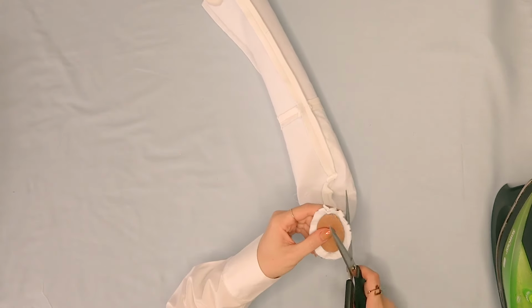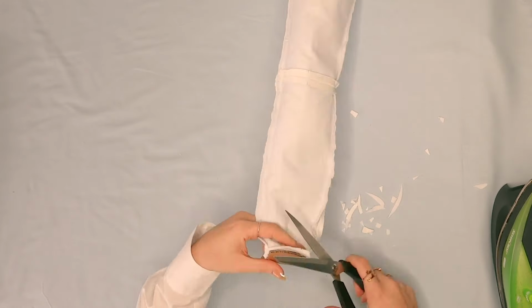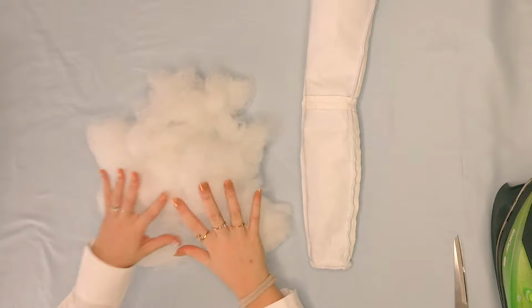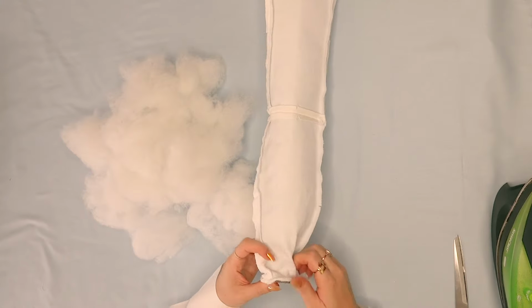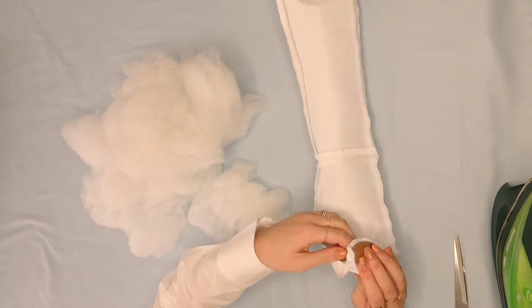Before turning the whole arm over, I cut down the seam allowance to about 5 mm. This prevents too much bulging in the corners, which would make a weird shape after the arm is done. Okay, this is gonna take some time, but you can kinda wrap the arm around the wrist cardboard and then gradually fill the arm with your polyfill.